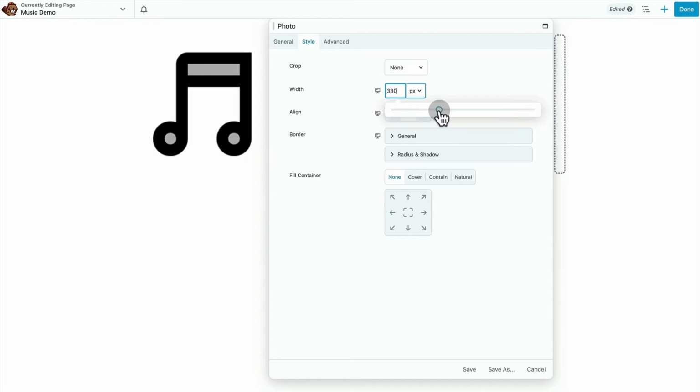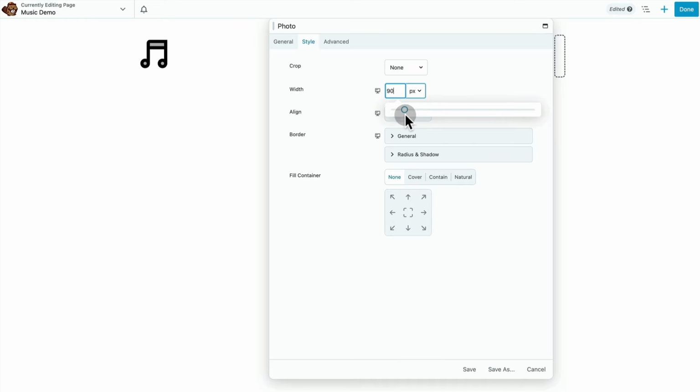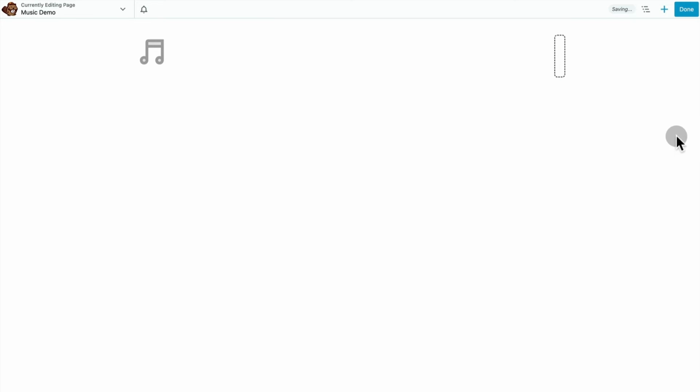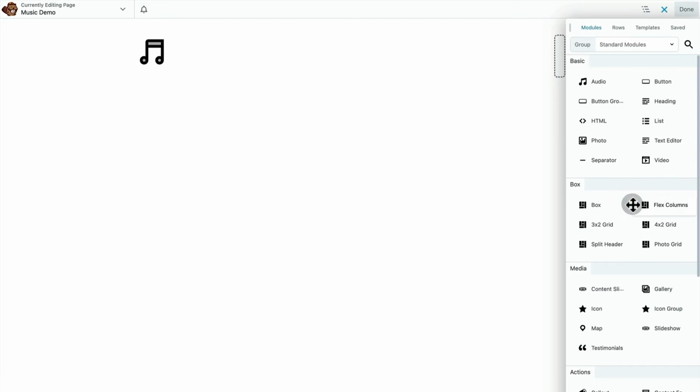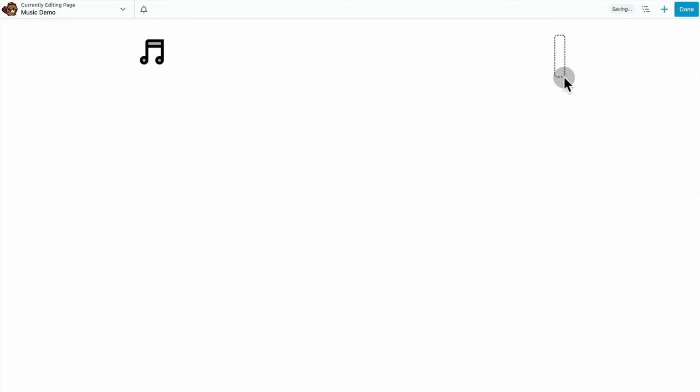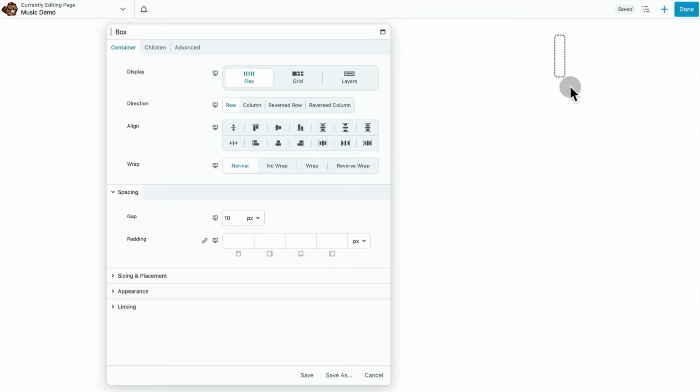All right, let's get our little music note logo in here. And let's get this down to an appropriate size. That looks good. All right, let's get started putting together our nav. So I'm just going to put one nav container in here. Then I'm going to put the content inside of it. I'm going to align center both horizontal and vertical and take down the gap a little bit. I remember that was at 6 on our reference layout.